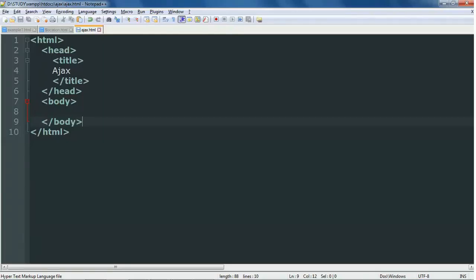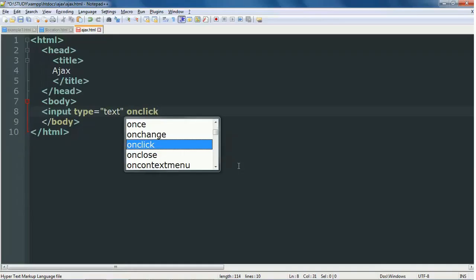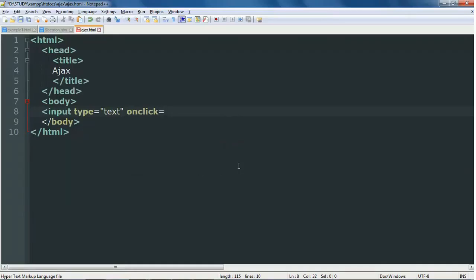Now we will see practical on Ajax. So for that, first step is I need to create one event. So for that I am writing here input type equal to text, and on this on click event I am writing some function.